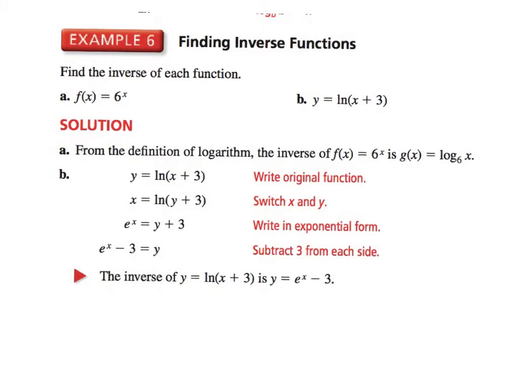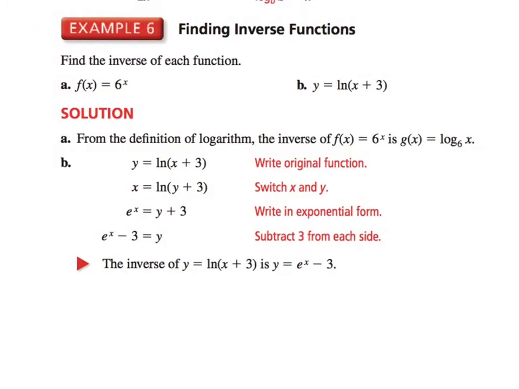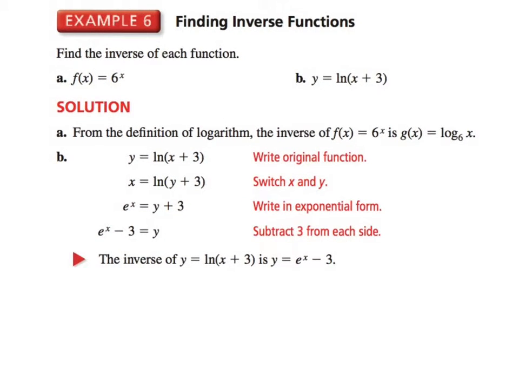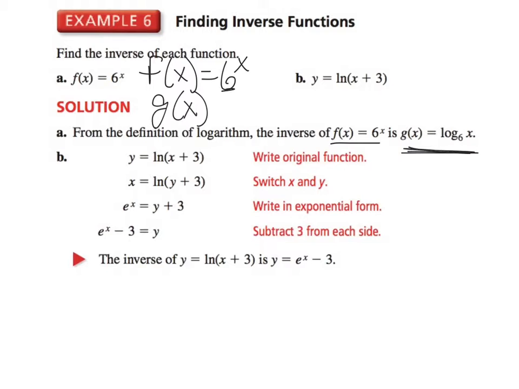So in example 6, we're actually going to find the inverse functions. Oh, this is going to be interesting. A, f of x equals 6 to the x power. The inverse of f of x equals 6 to the x is this. We use our formula. So we know g of x. We know the base is 6. So it's log base 6 of x.